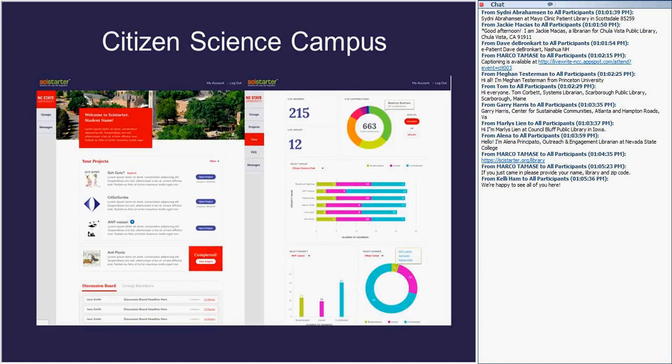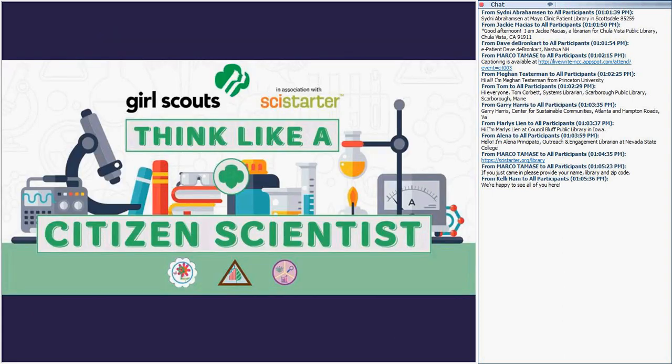A very similar process applies for universities, including North Carolina State University, where all the faculty and students authenticate into SciStarter to find projects assigned to them. The faculty can then track progress and support students across the continuum of engagement. We also work very closely with the Girl Scouts of USA, demonstrating that there are many different age ranges, types of projects, and ways of engaging in research.